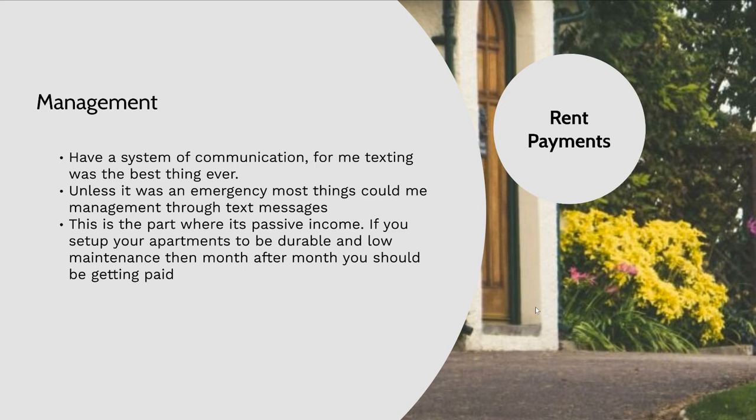Management wise, okay, have a system of communication. For me, texting was the best thing ever. Unless there was an emergency, most of the times they can get a hold of me through text. This is the part where it's passive income, where you've set up a system for them to communicate with you or you respond back. Ideally, if it's not an emergency, most of the times texts are fine.